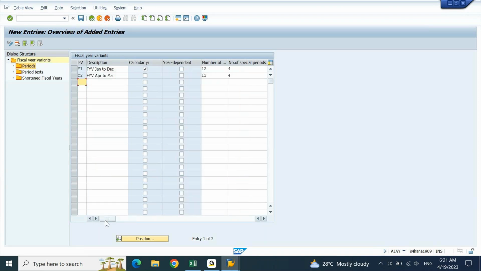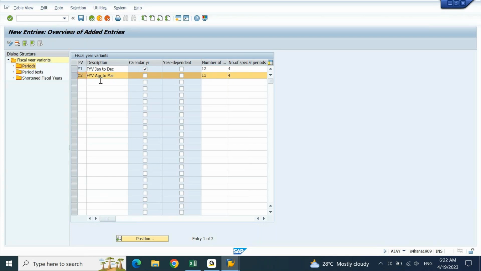If I come left, I'll select Y2. This Y2 we are defining as April to March. In this April to March, we need to understand whether it is related to the calendar or not. Your calendar begins from January and ends in the month of December.